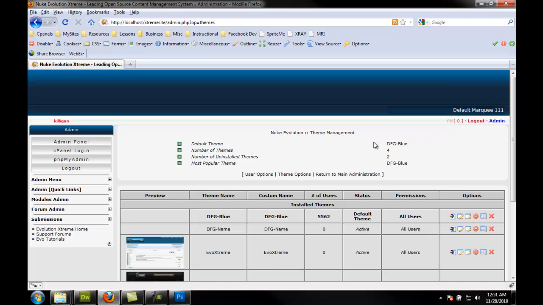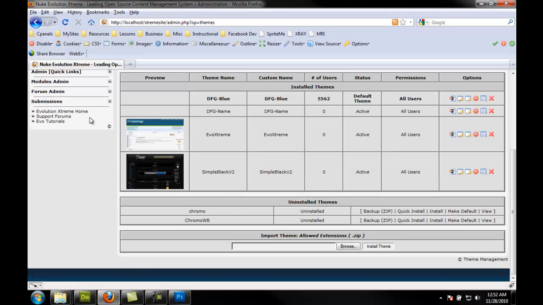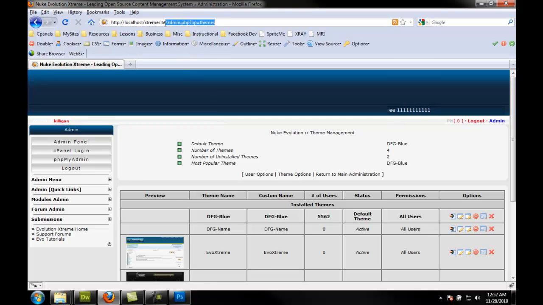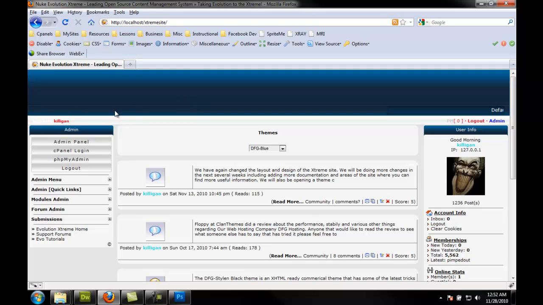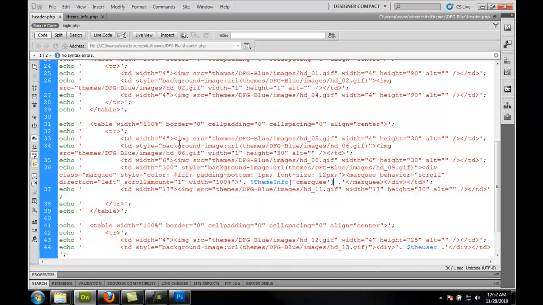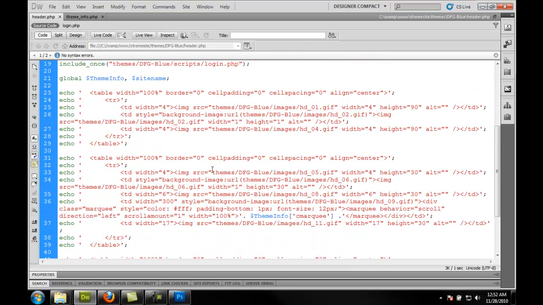Just makes it a lot easier for users to change their marquee, if of course you're going to put a marquee in there. So we'll just leave that. That's fine. Now we need to add the, I guess, navigation here. Let me go to the main index here. We can add in the ATO code, which we will later, but right now we just need to do the navigation with CSS.